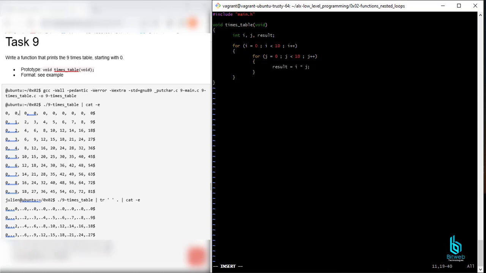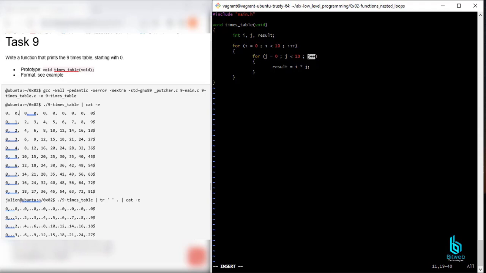So what is going to happen here is, for the first iteration, i is 0, right? And this condition is true. 0 is less than 10, so it will jump into this loop. So it will now begin from j is equals to 0. It will check, 0 is less than 10. This condition is also true. So I'm now multiplying i and j. What is the value of i? i is 0 and j is 0, right? So that is why we are having this 0 here.